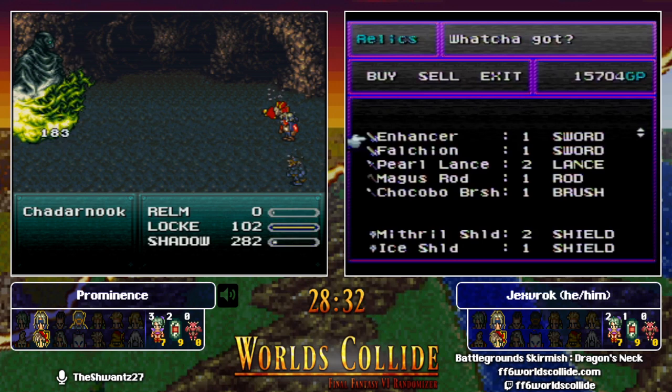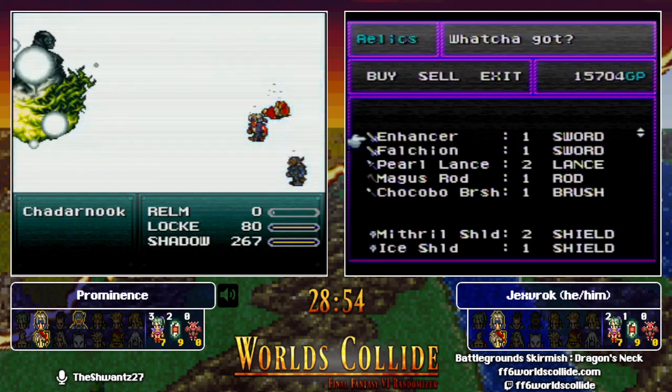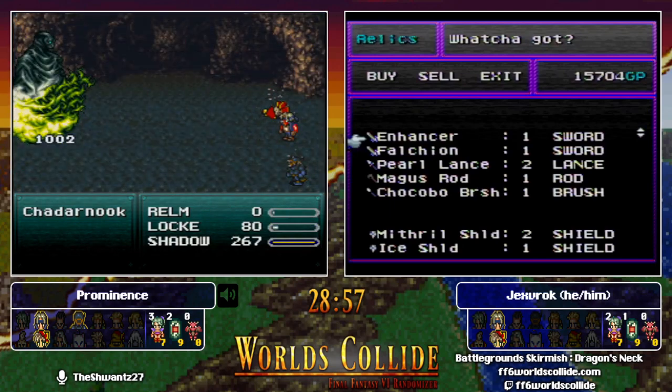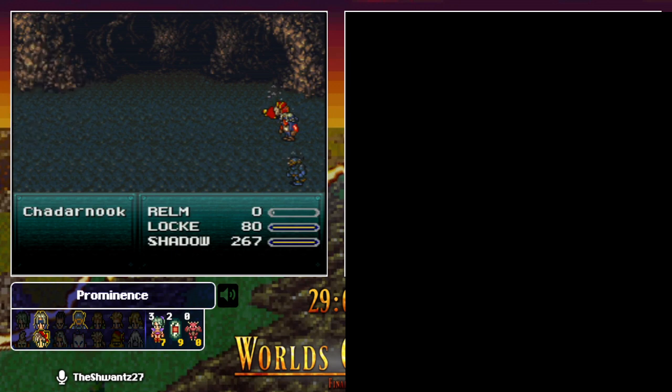Because the counter to that is what Prominence is doing, and he's just rushing checks, and clearly it was working for a little bit when the bosses were easy, but now that the bosses are a bit tougher, it's a little harder, right? If you have Relm that is controllable, then she throws that Pearl Rod at Chatternook, and this fight is over already. Versus Locke, who's only doing maybe 1,000 damage with that Pearl Rod proc, and Chatternook probably has at least 12,000 or so HP at this point now.